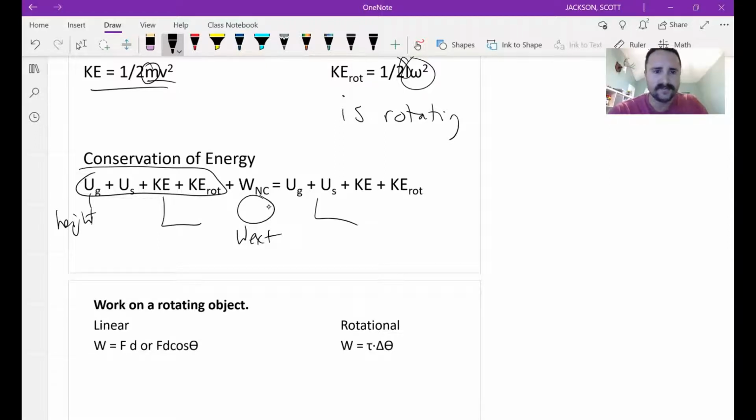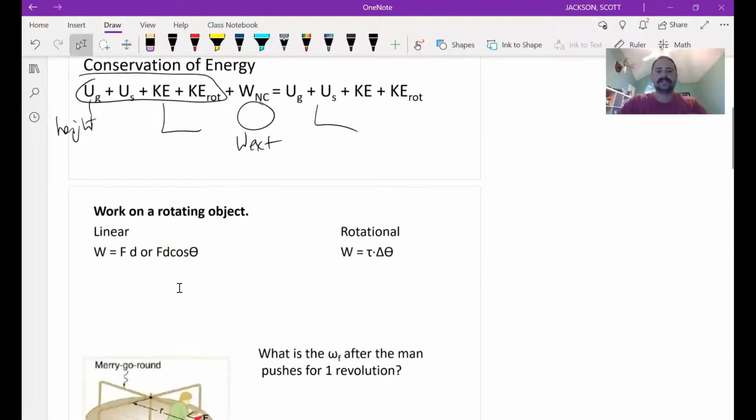Then over here, same types of energy. Before I jump into that, remember, work external gives you a change in energy. And so with rotation, with a work external, you need to change speed. That's the way that your energies are not going to be the same, if you have a force that's actually changing speed, taking speed away from the system or adding speed to the system. So that's back here to work.